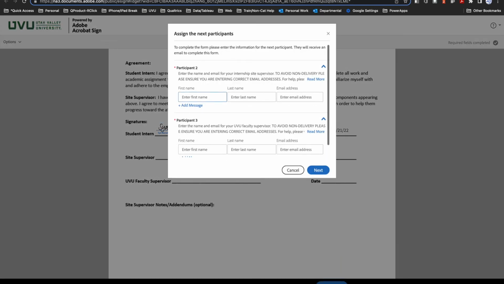You will then need to use the email addresses you already gathered to assign other participants. Again, it is very important that you enter the names and exact email addresses for your internship site supervisor as participant 2 and your faculty supervisor as participant 3. Otherwise, your agreement may not be delivered.